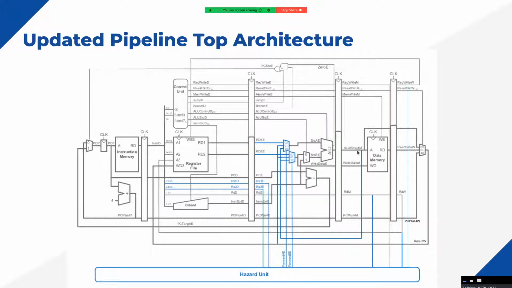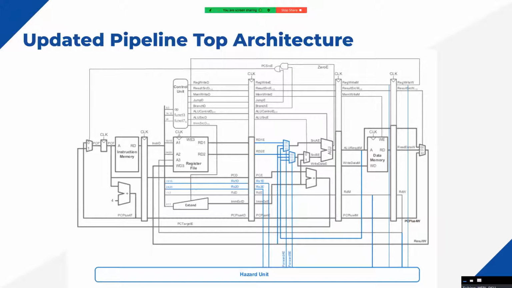But here you can see that ALU result M is also acting as one of the inputs towards the execution unit. In our previous design, it was only an output, but now we are going to use that output as one of the inputs to the mux as well. In the same way, result W was not an input to the execution stage before; it was an input to the decode stage. But now, result W is provided as an input to the execution stage, so we have to mention it as an input signal to the execution stage so that we can use it in the mux. So this is the updated architecture.